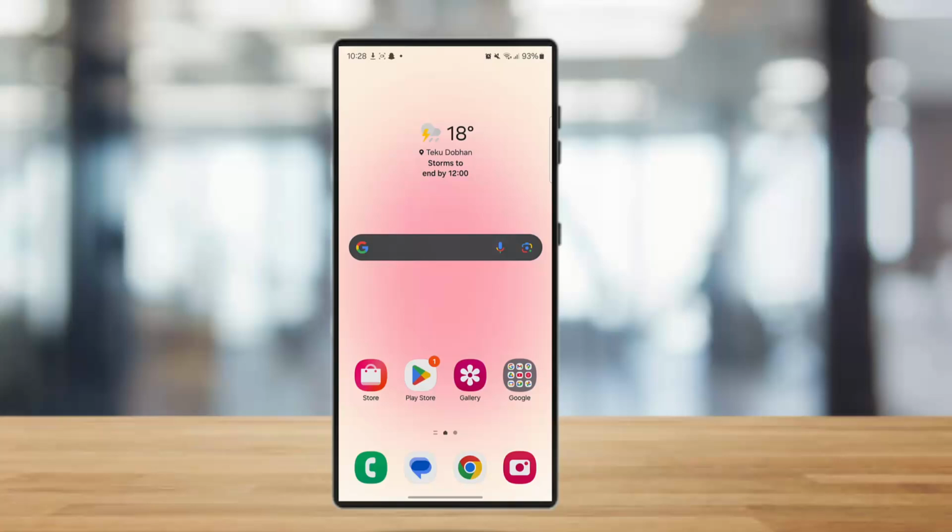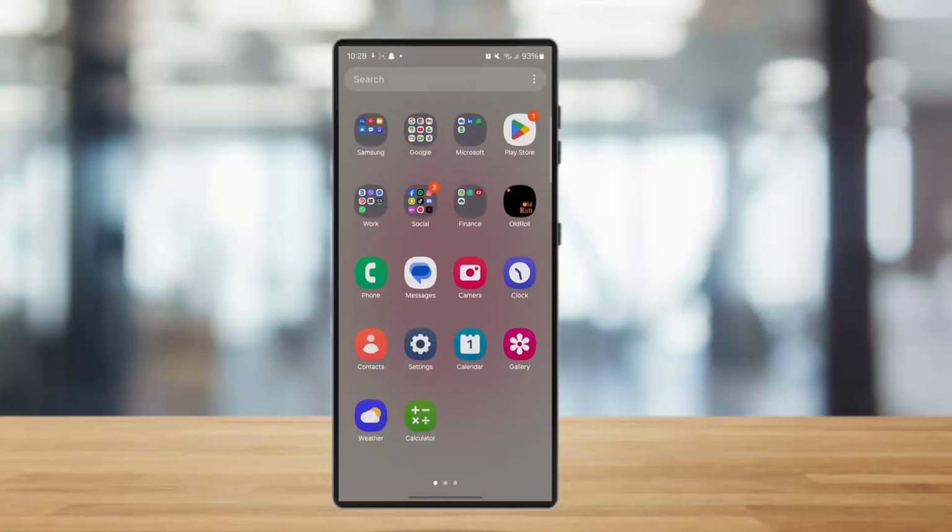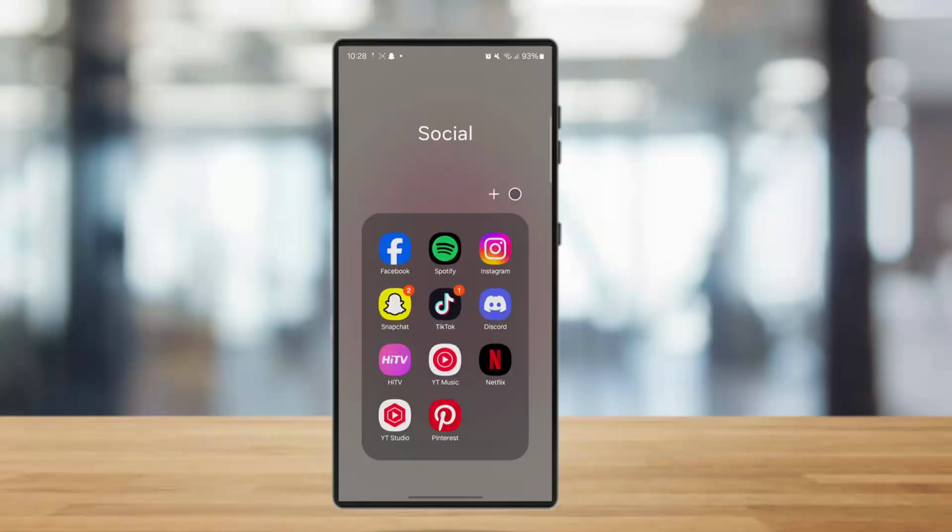So to transfer your Facebook account to a new phone, you need to simply download and install the Facebook app on the new device. So once you've downloaded the Facebook app on a new device, you will have to start fresh by tapping on the app itself.